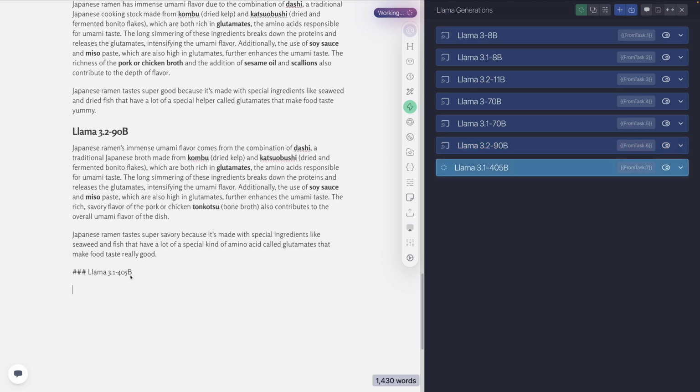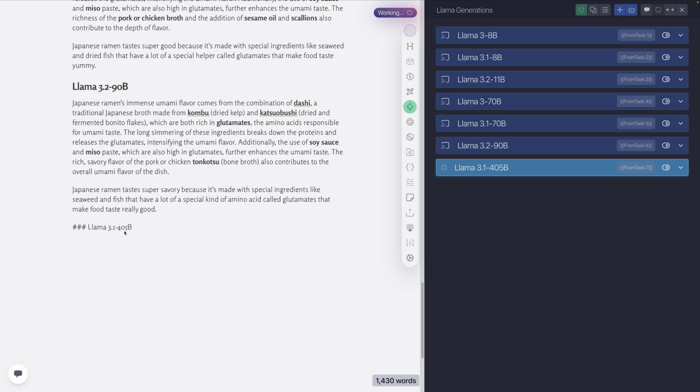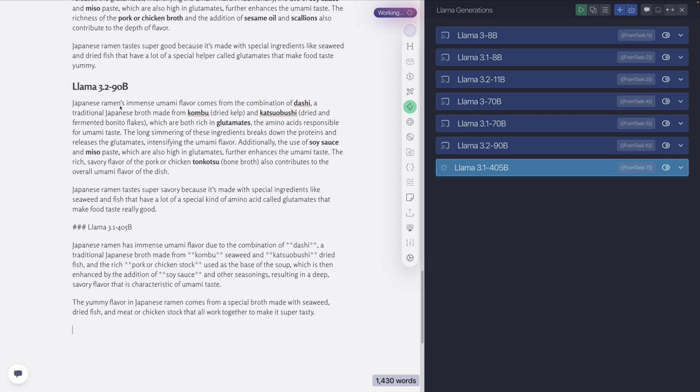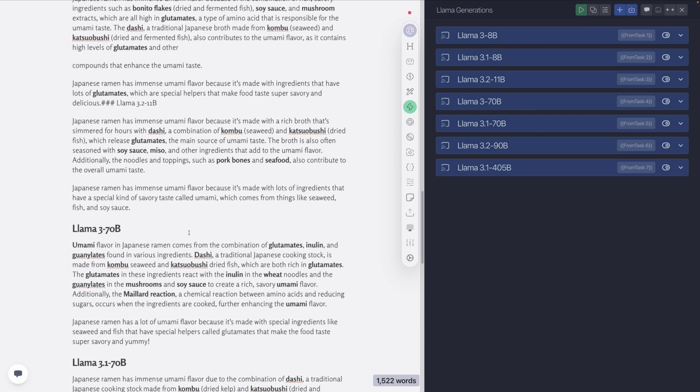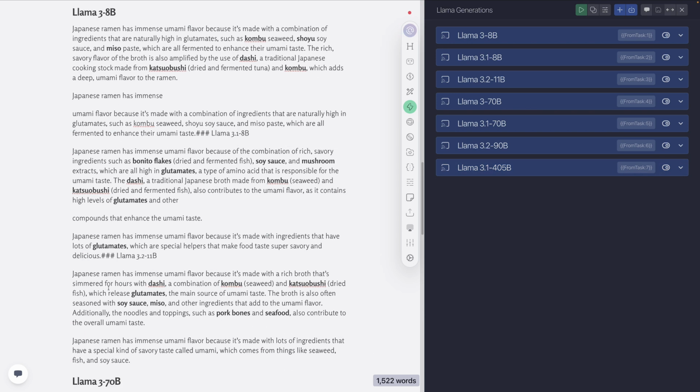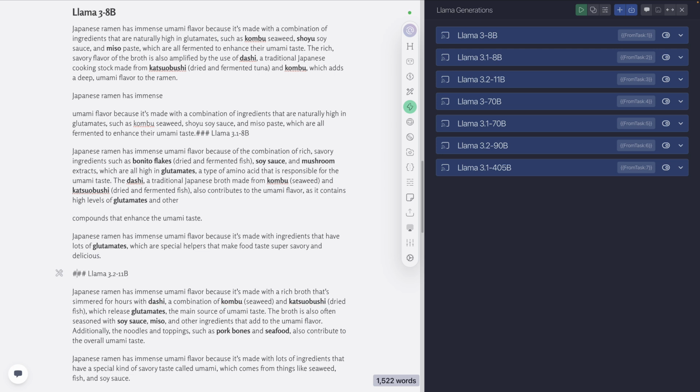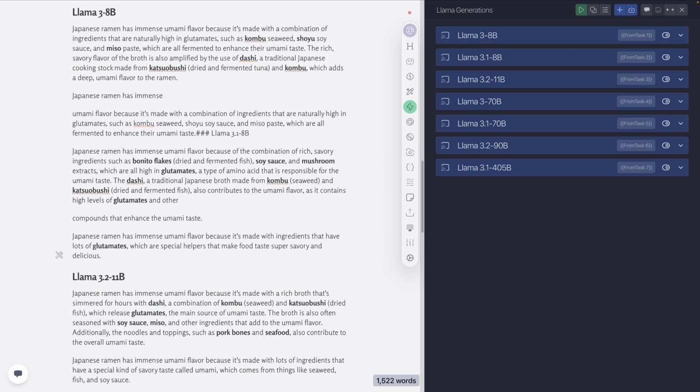Okay. And now 405. 405 will take its sweet time. And hopefully we get a similar answer to what we got with at least 3.290. There we go. Okay, so now that all this is done, let's just go ahead and fix up this formatting here that this messed up.